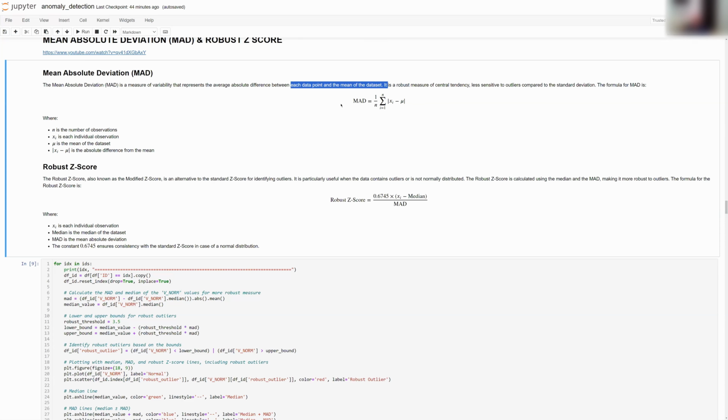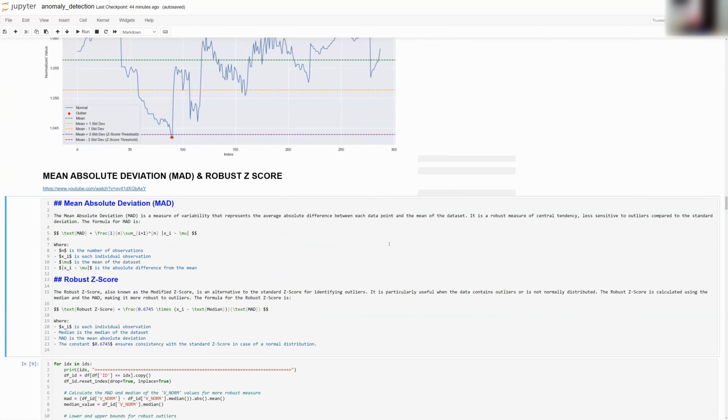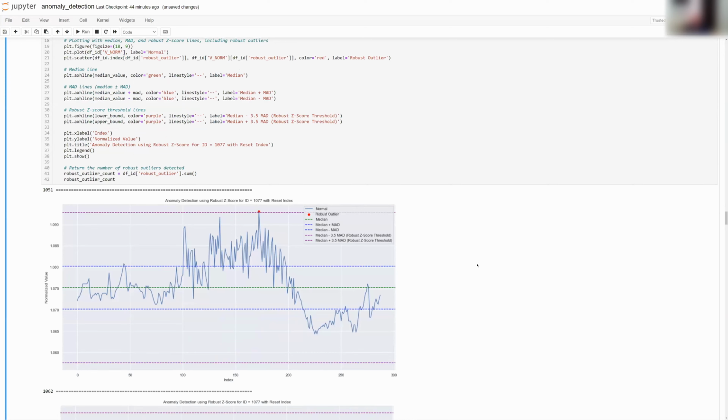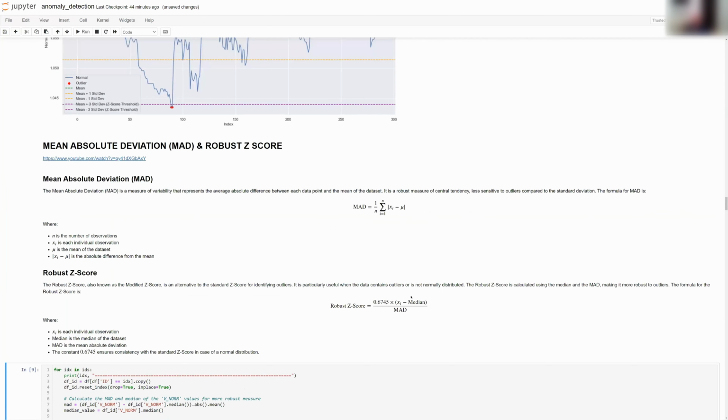And it's one step in a two-step process, which is this robust z-score, which this time uses the median rather than the mean. Okay, so it's using the median in the calculation rather than the mean, and it's using the MAD as well, right?